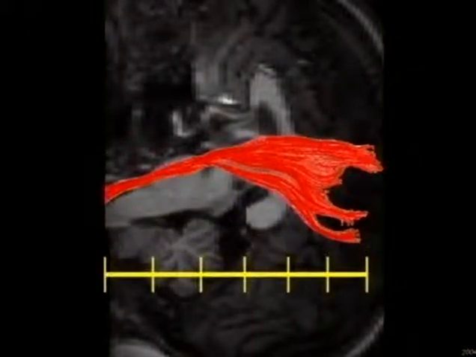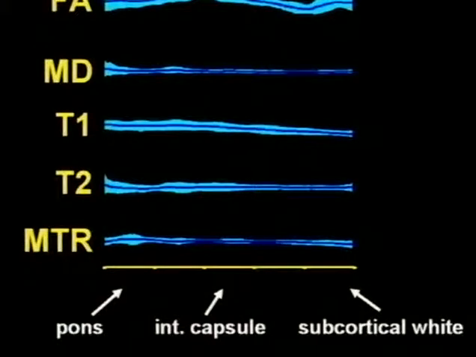So we have a bunch of different areas in the brain, and here's what you get if you look at a bunch of healthy controls. You can see that for each of these MRI parameters, the shape of the variation in the MR signal as a function of where you are varies, and it varies with some real, reproducible variation. Okay, so that's how we do these tract profiles.